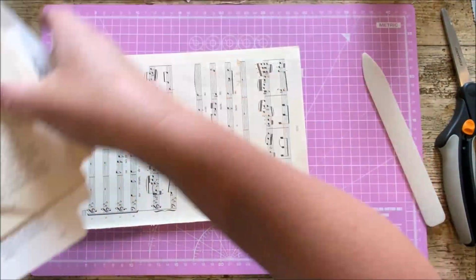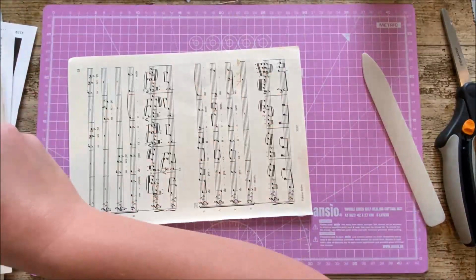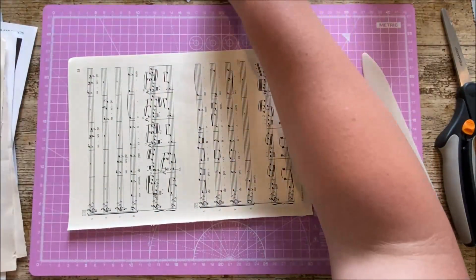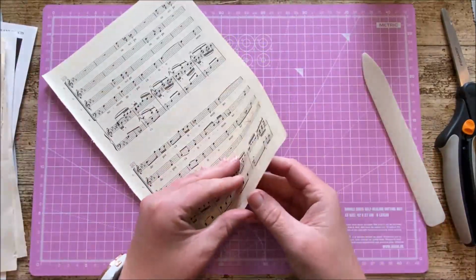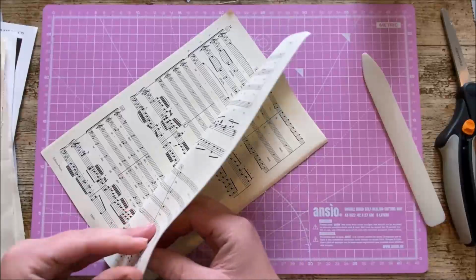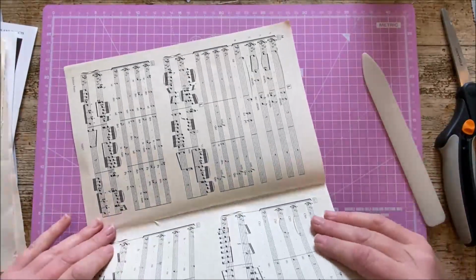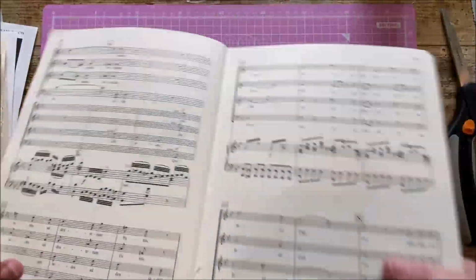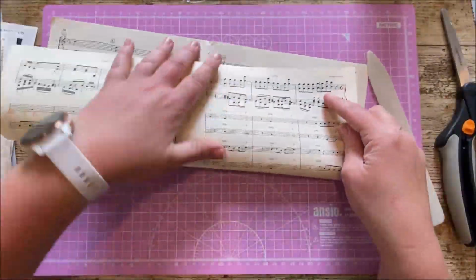So I'm going to just really quickly do this one with you now, because I've shown you all the examples that I've done here. I'm just going to quickly show you how I collaged my page. So again, just double checking which one I prefer. Gosh, this paper's thick. I thought I had two there then. Right, that's a nice busy page. So again, I'm going to take it across, get my centre fold.